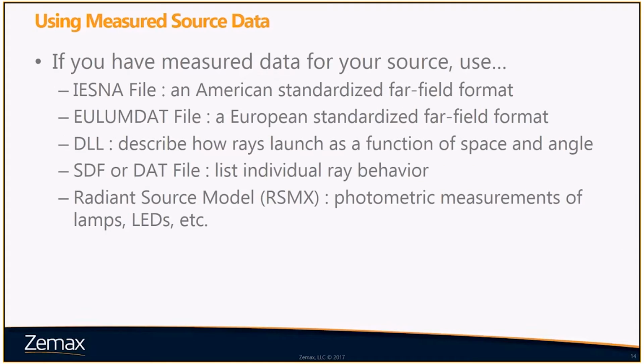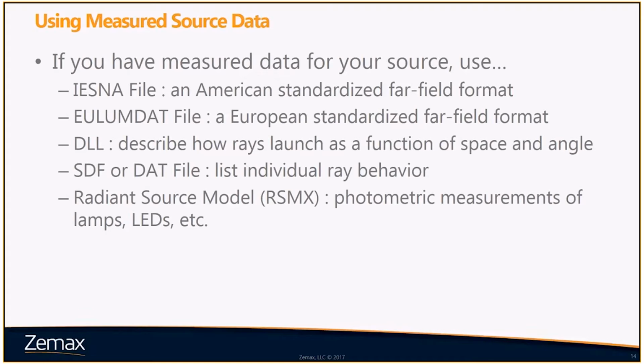If you do have measured data for a source, we have a few options available as well. So when it comes to sources, the best pick is a radiant source model, and that is available again in a library for download within OpticStudio. And these are photometric measurements of lamps, LEDs, and other light sources. And then other options available are IES or LDT files, that's IESNA or ILLUMDAT type files.